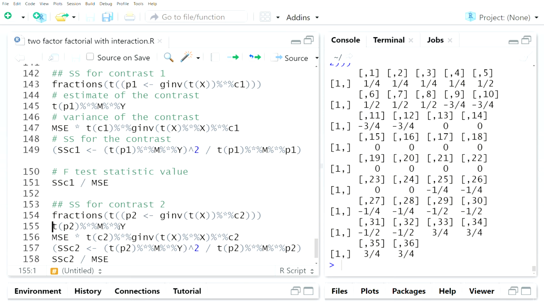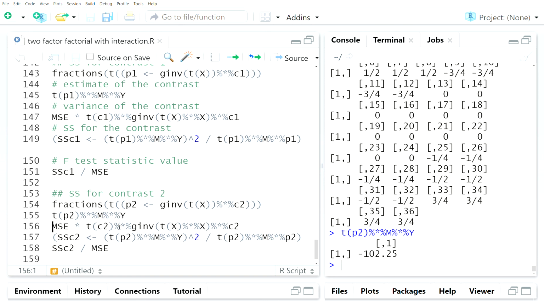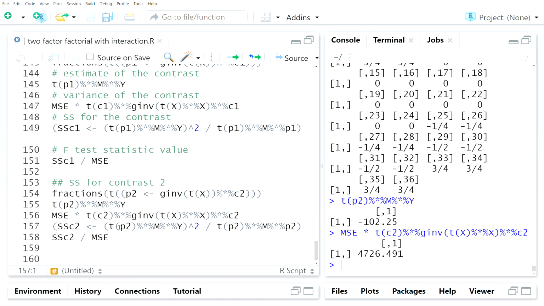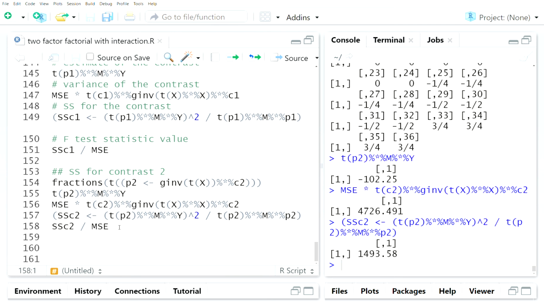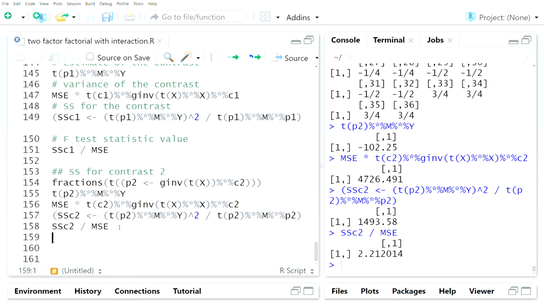And then for contrast 2, it's the same thing. That is the row 2, so it's the linear combination of the design matrix that produces the C2, or that vector that we want to take times the parameter. So then this is the estimate of that estimable function. This is the variance associated with it. And then the sums of squares associated with that second linear combination. And then this would be the F value, the test statistic, if we want to test to see if that is significant.